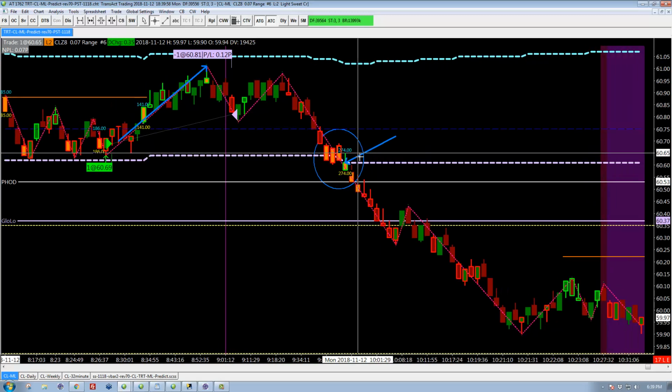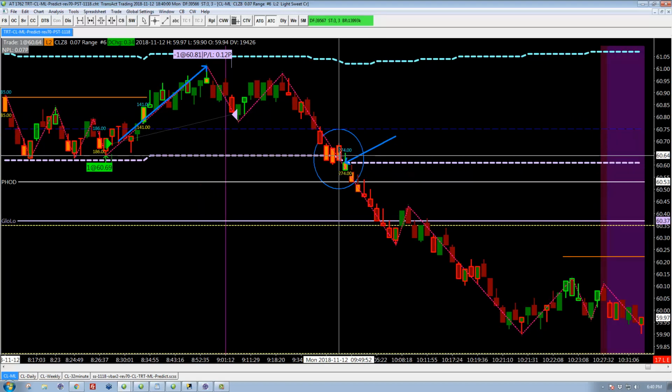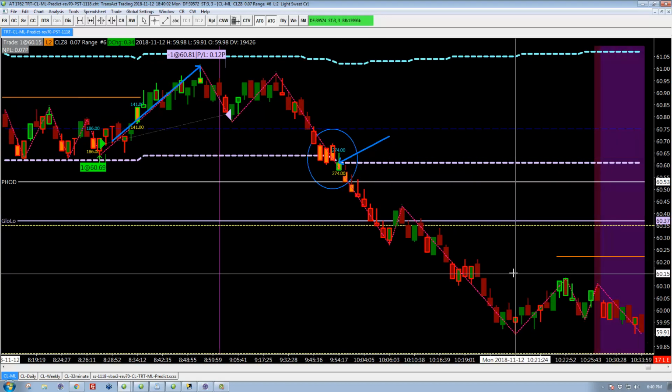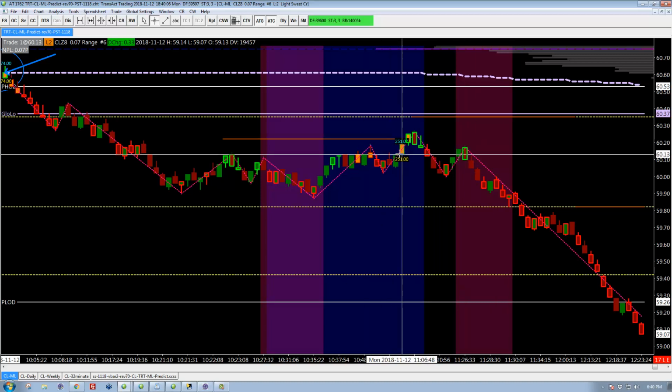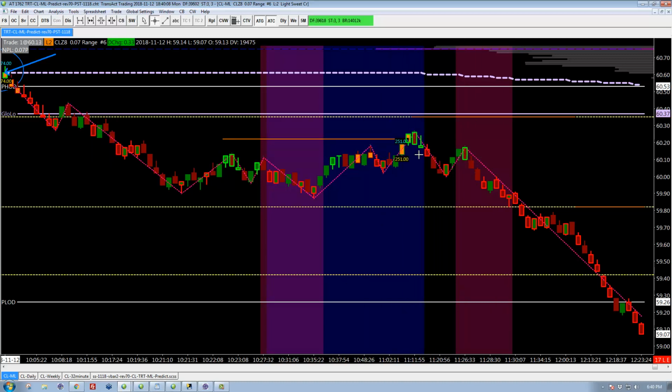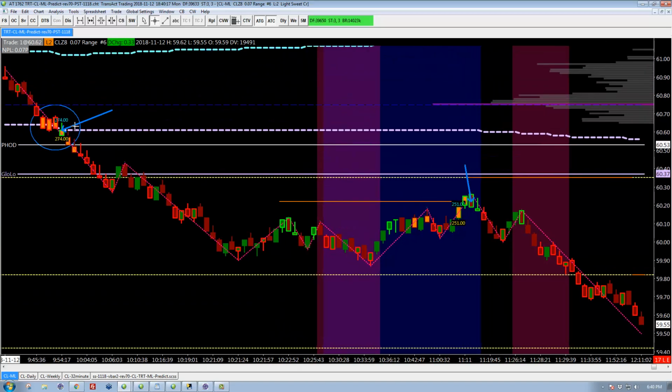This particular code here, 274, you can see it catches that break nicely. Okay. And then there's another one here. This 251 actually catches the next leg here. So this entry would be, the way this works, this entry would be on this bar, all right, when that bar closes down. And this one would be on the signal bar itself.